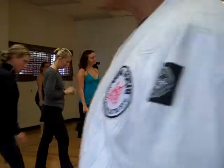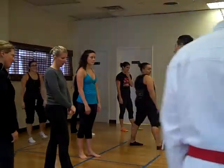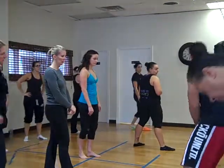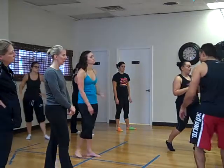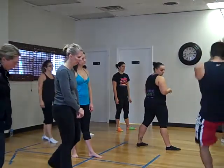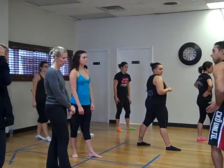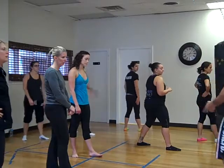The foot that's stationary. You do not want to rise up on the balls of your feet. I don't want to do this. I'm unstable. You want to ground yourself into the floor. I want to be here. This is a nice solid base. Because when you hit something, you don't know what type of recoil you're going to have. So if I'm up on the balls of my feet like this, I'm very off balance. So you want to keep yourself nice and grounded. When I kick here, this is flat, this is slightly bent, everything is nice and solid. Okay, don't go up on the balls of your feet when you kick. You want to stay grounded into the floor. All right, other side.